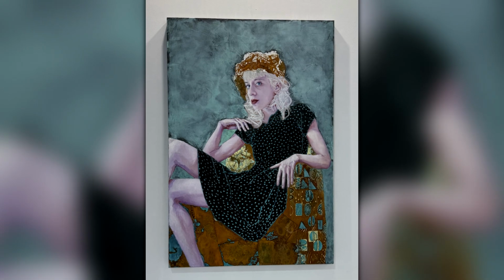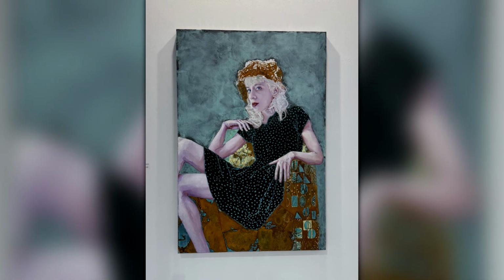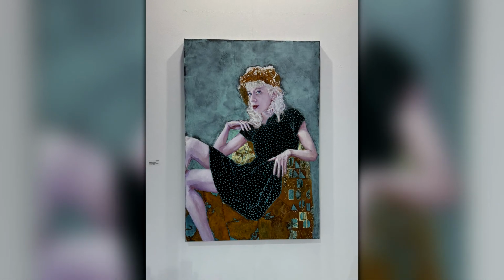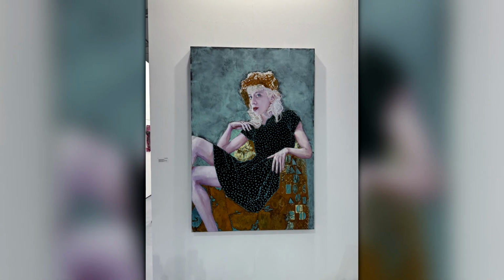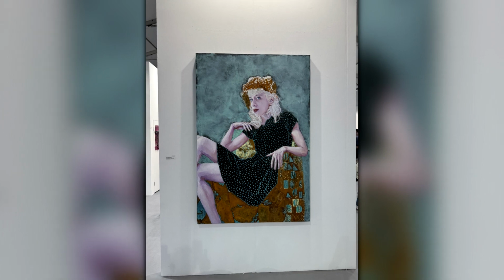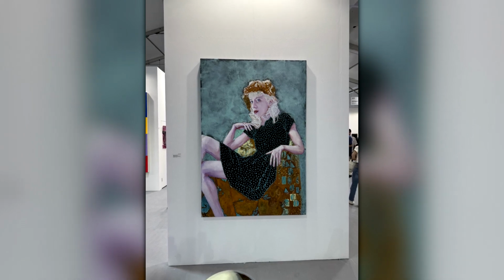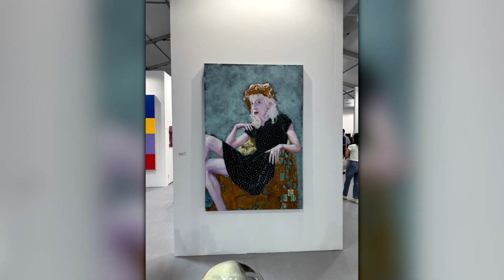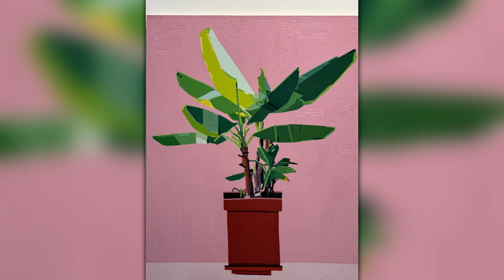This piece is basically a lady sitting, almost copying the style of Gustav Klimt, looking at you straight and very curious, and maybe there's an expression of some emotion being conveyed, but the eyes speak a lot. The way it was put up, I'm not sure who would want to buy this piece. I certainly wouldn't put it in my house. A little bit too scary for someone staring at you like that. But it's an interesting piece of art because of the way it's executed, excellent paint technique, brush strokes, and texturing. Obviously the eyes are what captivate the audience. So very interesting piece.